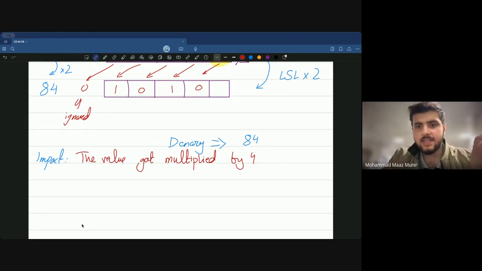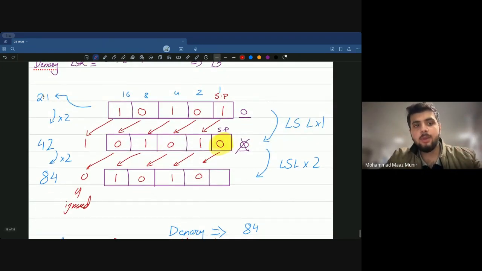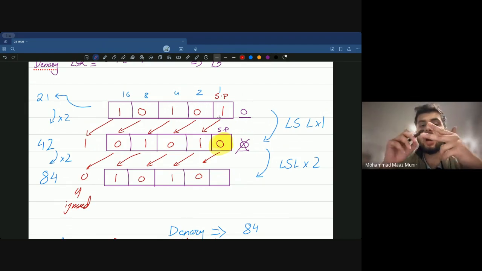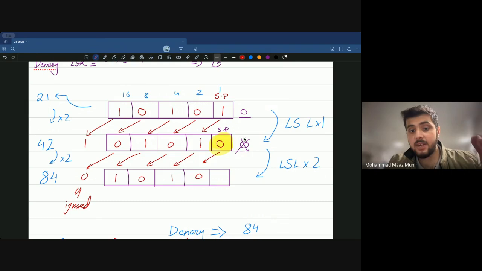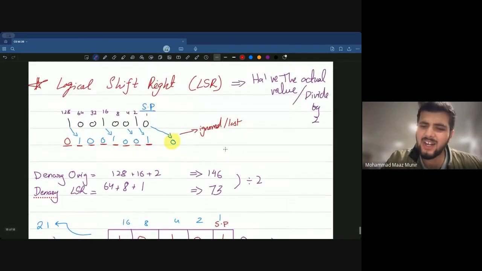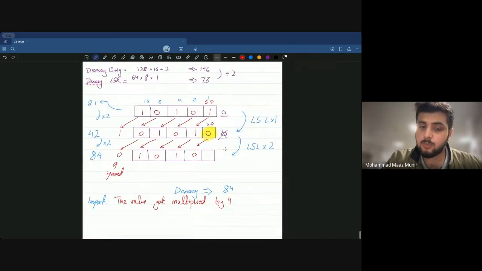And just like that, if this was 20 originally, and I tell you that you need to perform a logical shift right twice, this would have basically halved the value 2 times. So it would have gone from 20 to 10, and then the half of 10, it would have gone to 5, which would have been our answer if it was a logical shift towards the right hand side. Right. So you should know a little bit about logical shifts. And questions regarding this would be literally the same way I just answered.